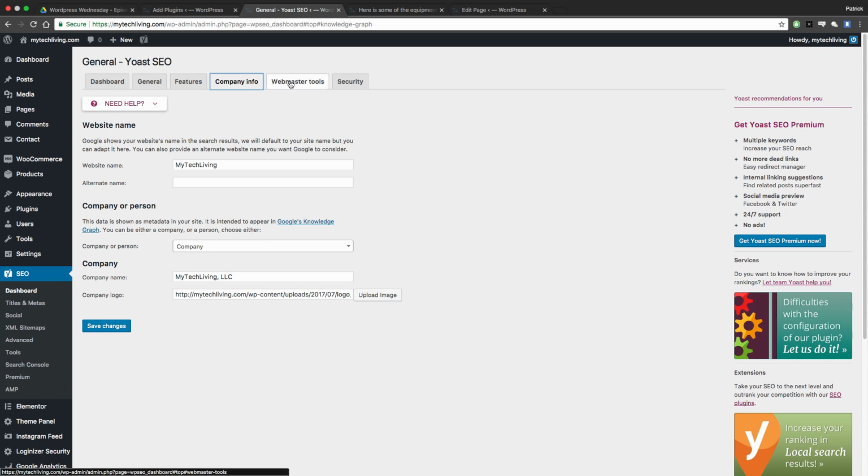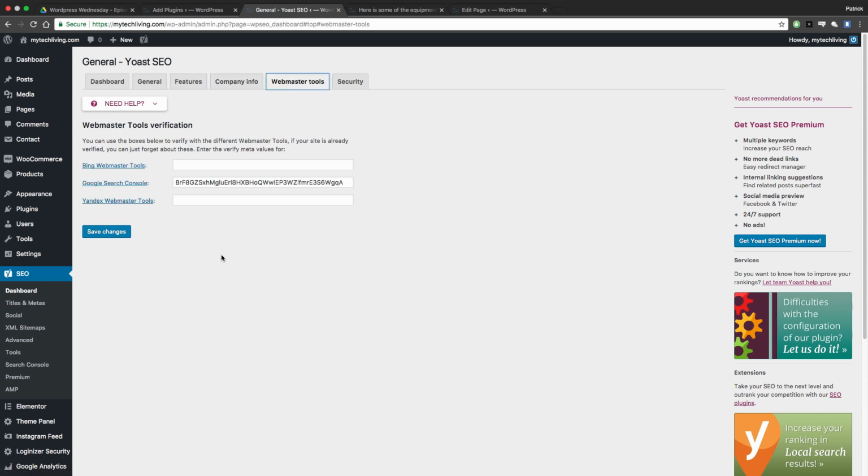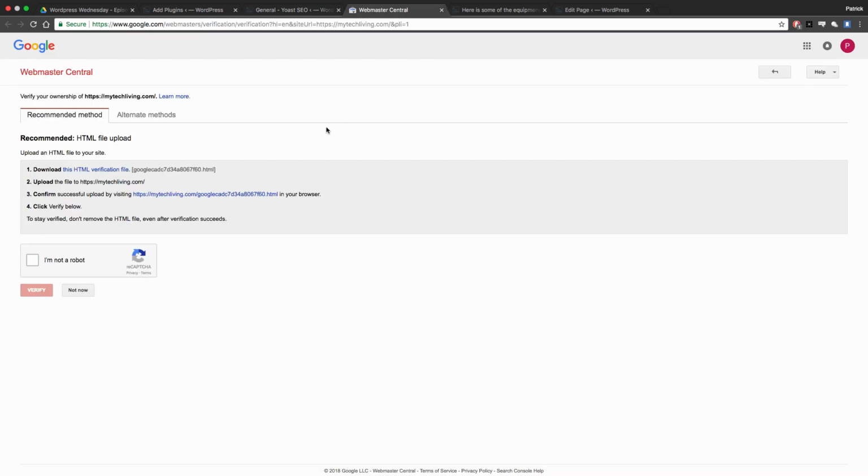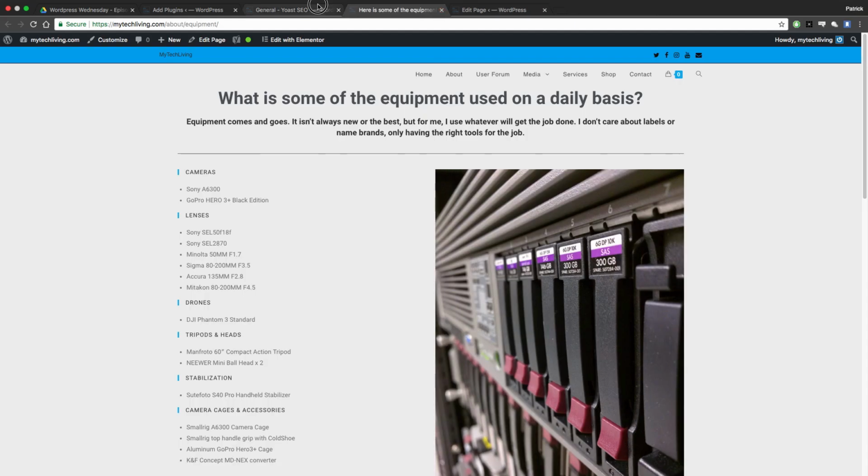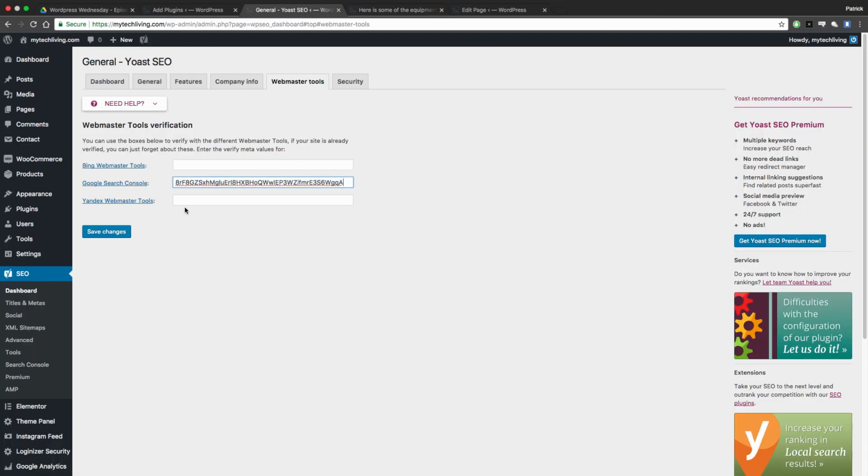Next item we're going to touch on is the webmaster tools. If you've ever used any of the Google services, whether it be Adsense, Analytics, any of that, it all links back to the Google webmasters. This is an account you're going to have to set up on your own because it's way too involved for this tutorial. But once you do that, it'll provide you with a little code. If you click on this link right here, it'll bring you to your webmaster console, and it'll allow you to verify your website whichever way you need to. I've already done that and been granted the code, so I put it in right here and hit save.